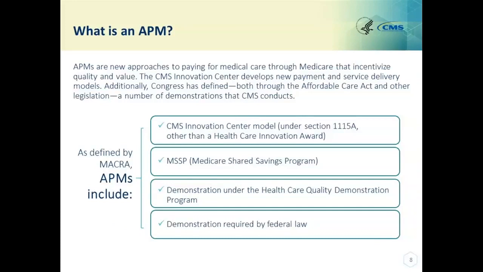They are the CMS Innovation Center that does not include the Healthcare Innovation Awards, or what we would call HCIA, the Shared Savings Program, listed here as the Medicare Shared Savings Program, demonstrations under the Healthcare Quality Demonstration Program, and then also demonstrations required by federal law, all qualify as APMs. Next slide.